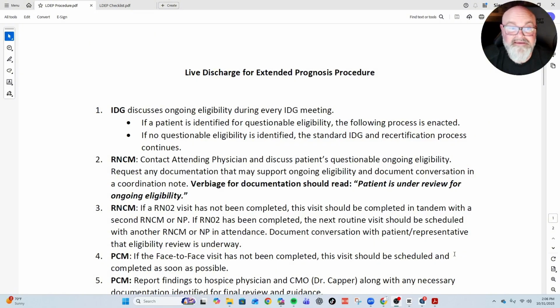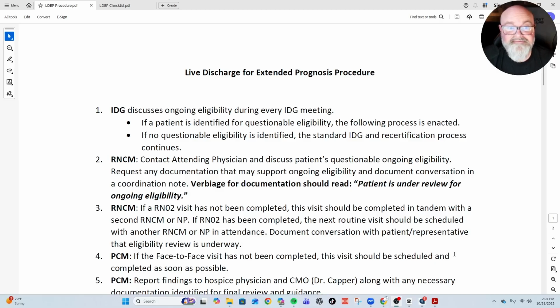If we identify at any point, regardless of whether it's time to recertify or not, any questionable eligibility, we need to start this process, right? And if we don't see any questionable eligibility, we just do our standard IDG and recertification processes.